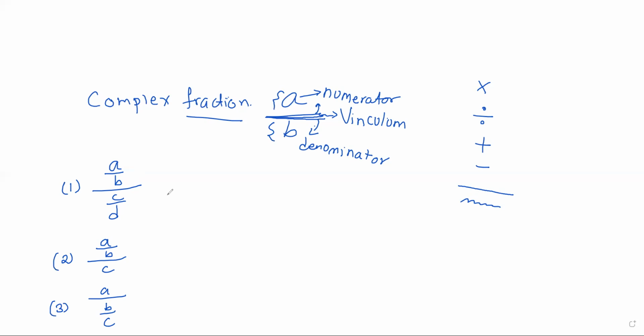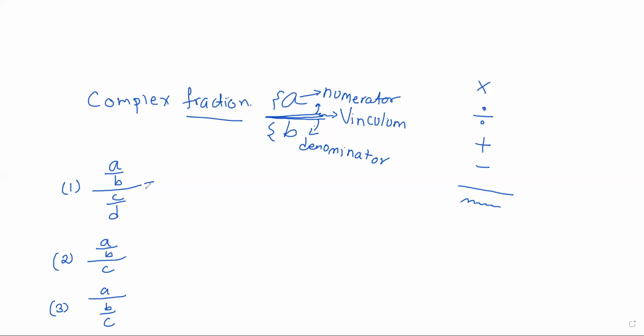But if you look at the difference, one of the vinculums out of the multiple vinculums is larger. Like out of these 1, 2, and 3, the middle one is the largest, or the longest one. Then here, out of these two, the lower one is the largest one. And in the third fraction, out of the two vinculums, the top one is the longer one. So there are always longer and shorter vinculums if you look at things carefully.